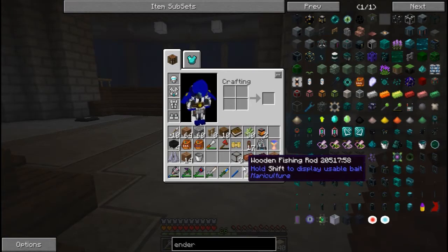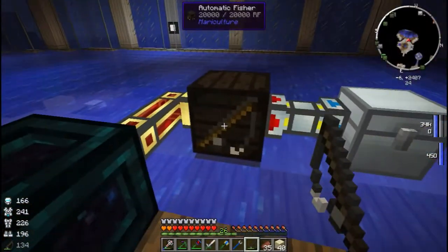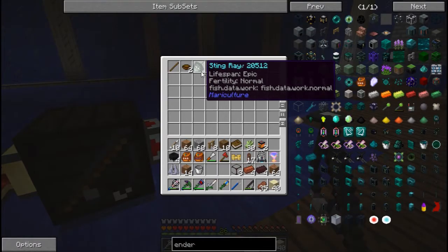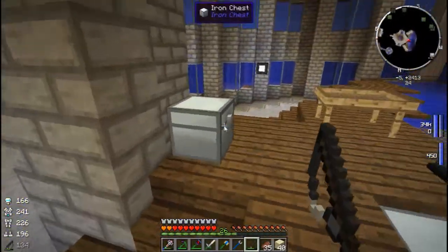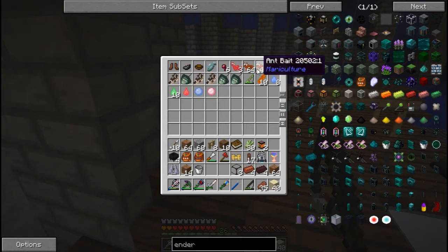I made myself a polished rod here. We did a little bit of work on this, the wooden fishing rod here. We made a couple of these to make this automatic fisher. We'll see how that's going here. Not so great. I'm not quite sure. It's out of bait right now. Part of the reason is because we used the basic bait. We could use a little bit better bait in there. It might help a little bit if we could use bait worms. Before we just had ant bait in there, and that wasn't quite as effective.